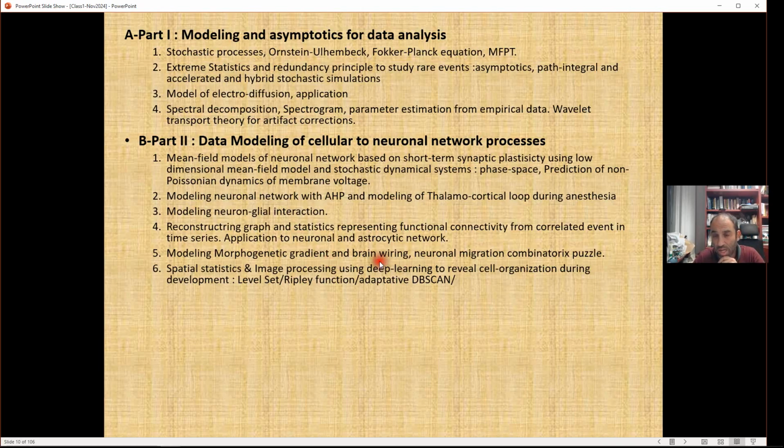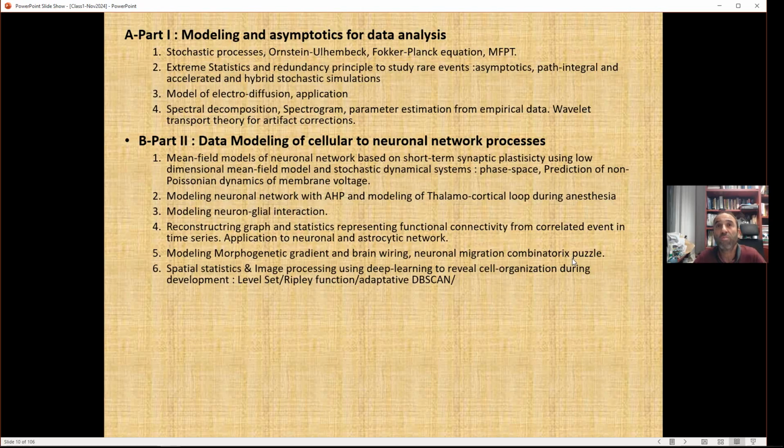I'll explain this. And I'll discuss a bit of how we can model brain wiring, specifically how axons move to find the target, which is the basis of neuronal migration. And yes, there is a combinatorics puzzle. If you have an axon in so many gradients, how can these specific cells go from one place to the destination through a labyrinth of difficulties? And still, this is how the brain is wired.